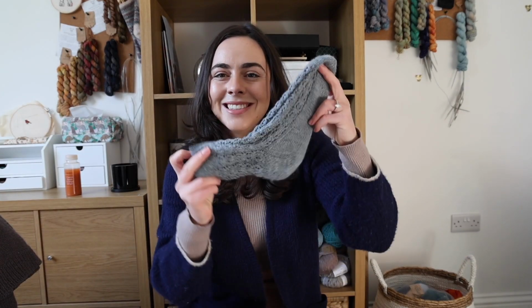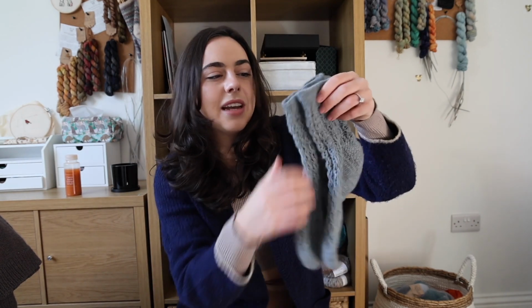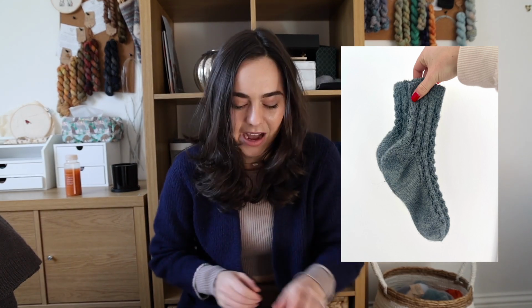Next up, in the previous episode I was working on my socks. I'm not sure if I'd knit one of them or both of them back then, but I finished them a long time ago now. They are too big. I even went down a needle size, and no I didn't, I knit them using the needle it explained, and they're still too big. And I knit the smallest size, so they were fine before I blocked them, and then obviously they grew, especially being a lace pattern.